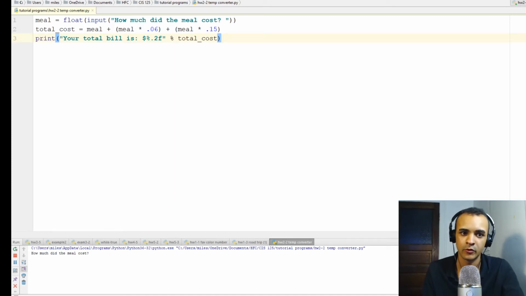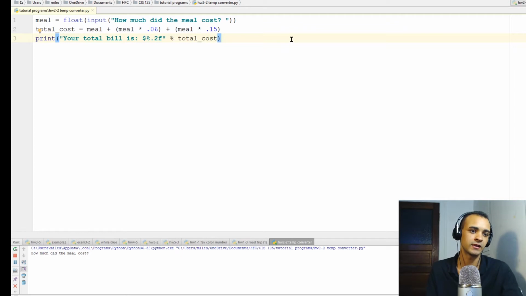Okay, so now I'm going to introduce a new concept called functions. A function is basically a set of instructions for your program to execute, but it doesn't execute them immediately. So it's basically a good way to organize your code. You'll see in future videos how useful this can be.